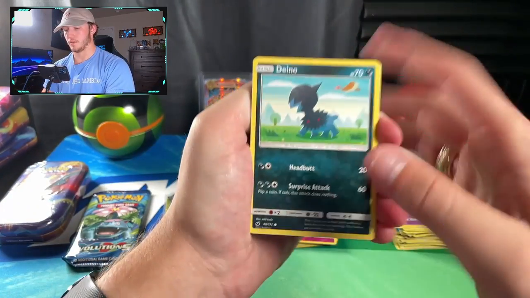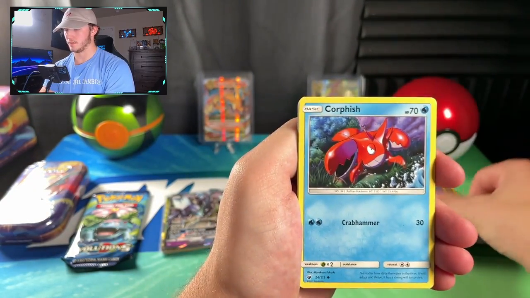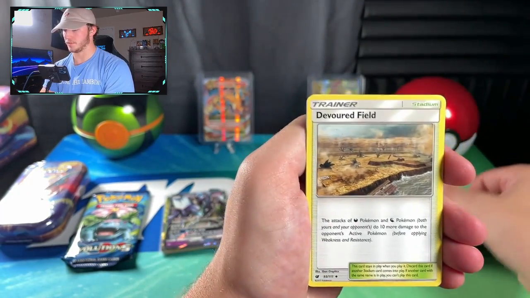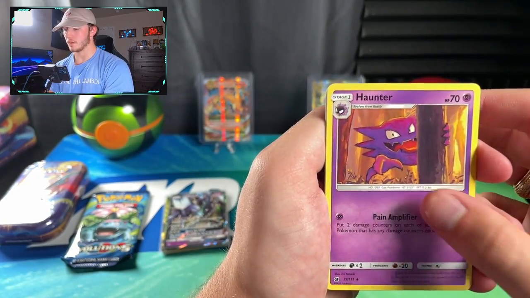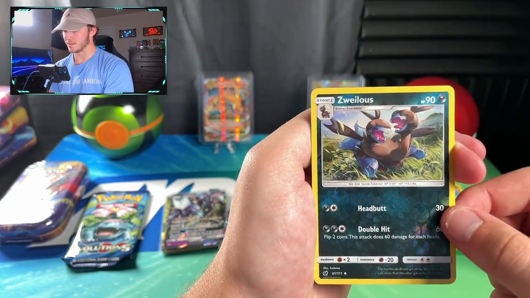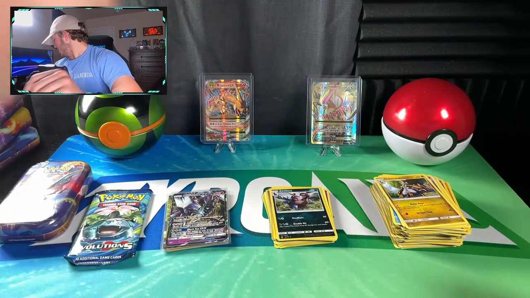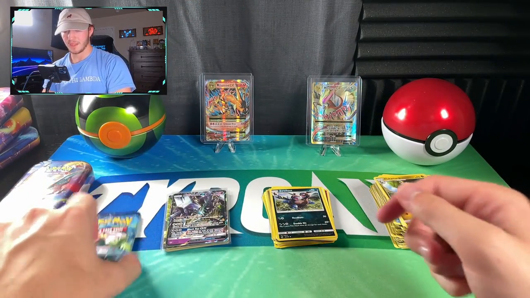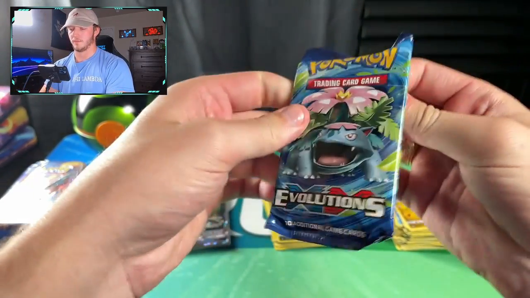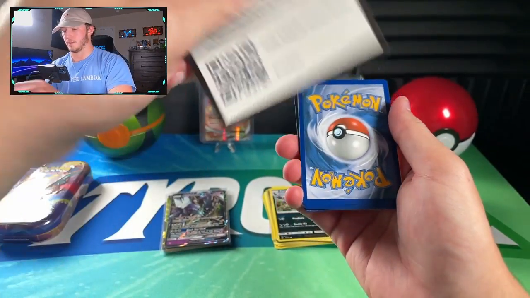We have a Piplup, Aron, Ghastly, Corphish, Pinchino, Fire-type Energy, Devoured Field, Haunter, Akamo-O, a Zweilous Reverse, and a Starmie non-holo rare. Quick cough. Followed by the Evolution Pack with Mega Venusaur chilling on the front. And so a nice faded code card to start.